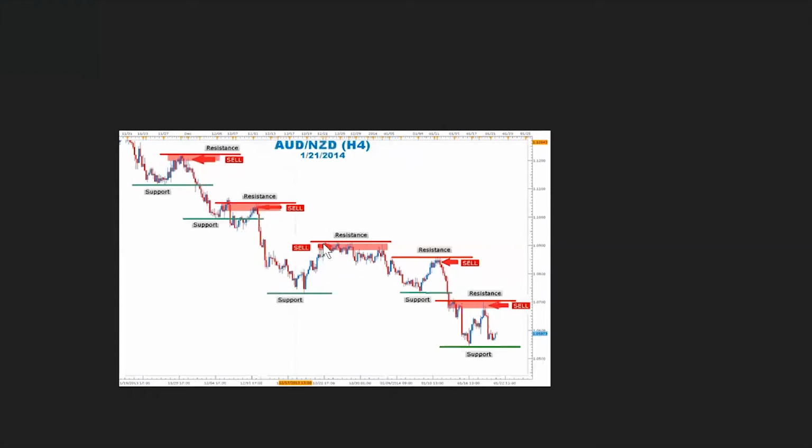Same thing here, look at all this resistance, right? Same thing with the supports, but this is a downtrend example. So mostly the resistance is the important part, but the support's important too. So when it's going up, you need to realize, oh, this isn't the start of an uptrend. This is just another pullback in the downtrend, right?